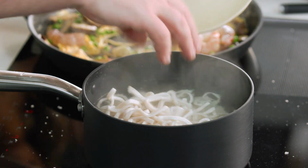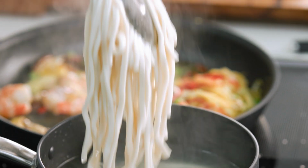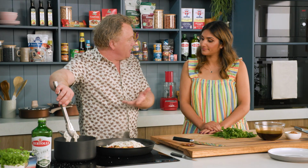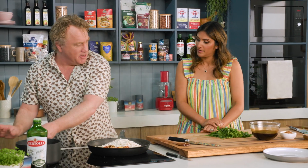In goes the udon noodles. Now, when you're cooking noodles, you really got to read the packet so you know how they're cooked. Some noodles cook in 5 to 10 minutes. These ones, about 30 seconds is all you need. That water that's in the pot is great for a bit of juiciness. Exactly. And we're going to flavour it up, I assume. Exactly. And then we're going to flavour up with everything else.